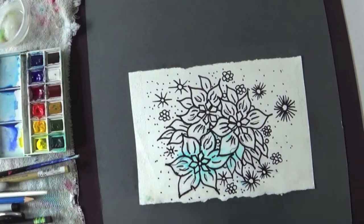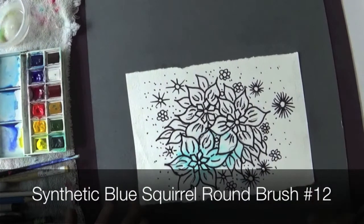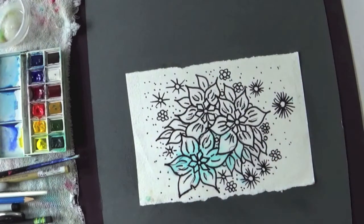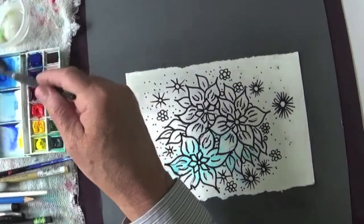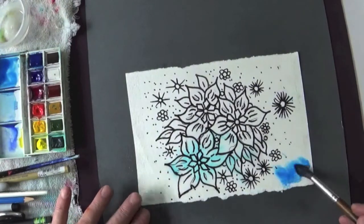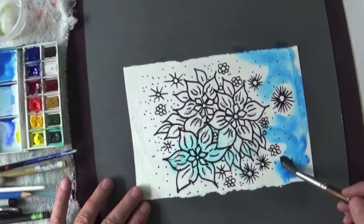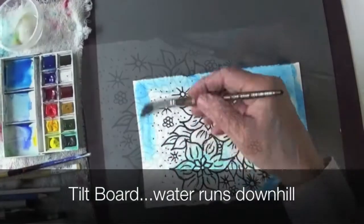This is great. So now we have the big squirrel hair brush. Our paper's fairly wet. It's a great way to paint, just a little atomizer. Now, the paper's not saturated, so that's okay. It's just lightly wet. Now I'm going to take some of this blue, because the blue's happening here anyways, and watch how the water is right on top of the paper. It's not even soaking in yet. Now remember, the board can be tilted, that's why I like it.